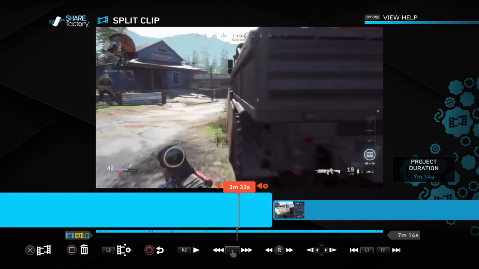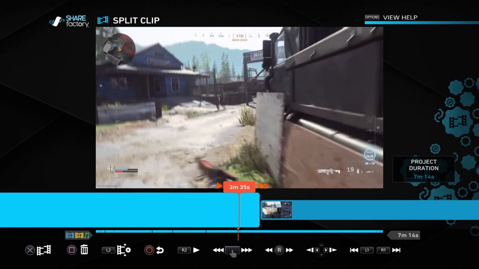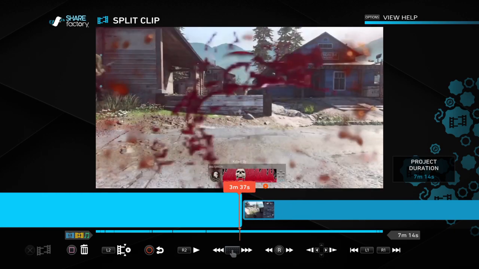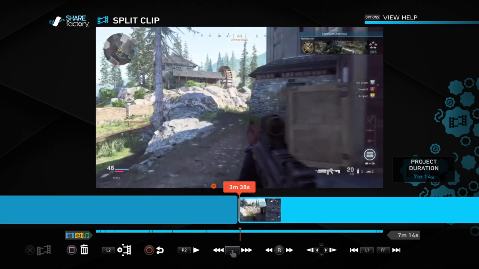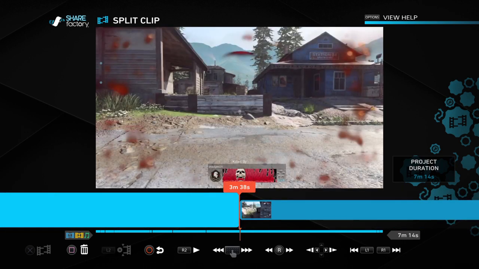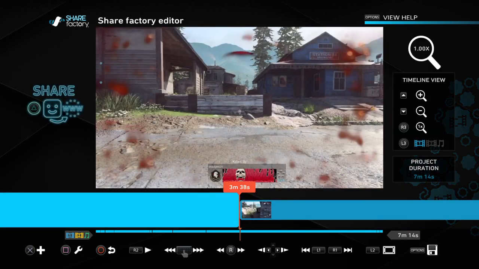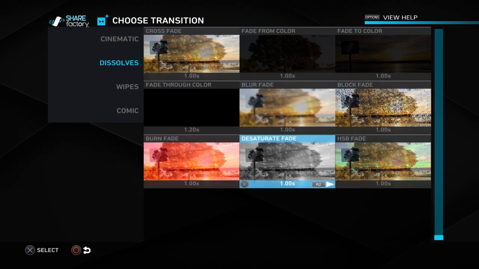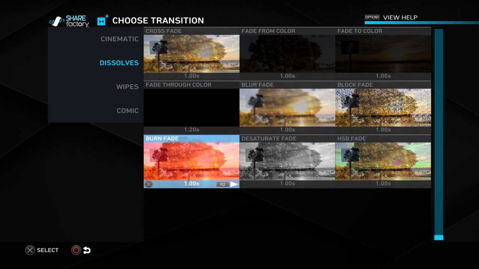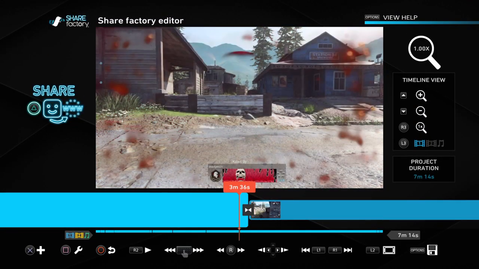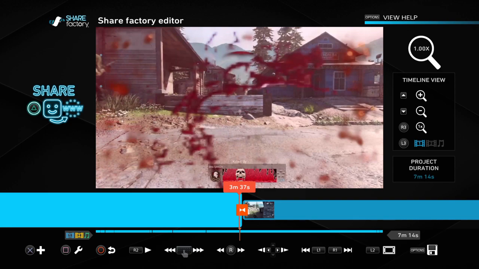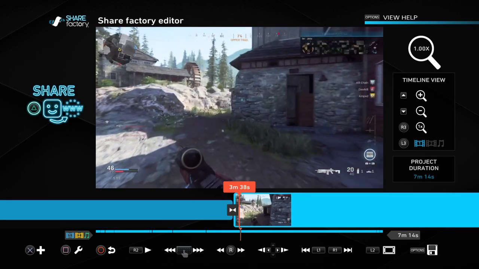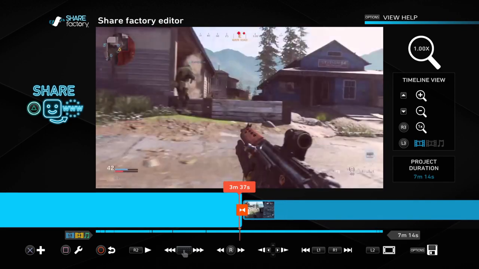So we got shot there, bang. Then I change position, so we're going to put a transition. So X, add the transition. So let's try different. Well, let's try that one, guys. Yeah, we do that one a little bit different, a bit more. Yeah, something different, a bit cheesy, but that one's alright. So we're going to go through.